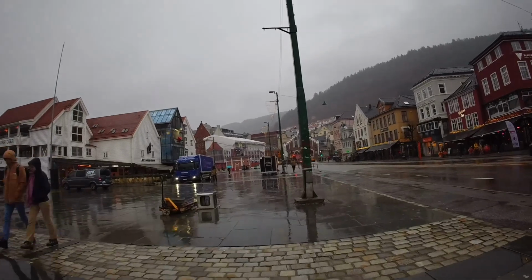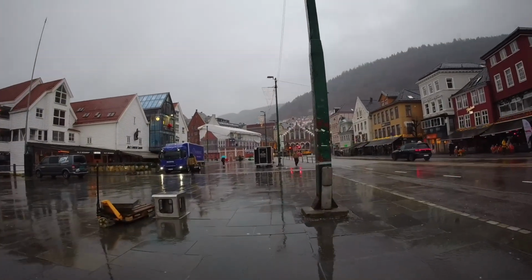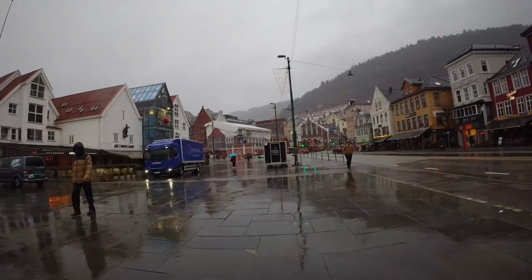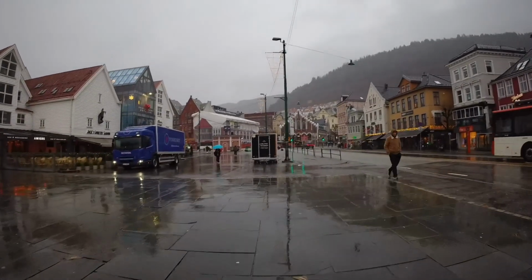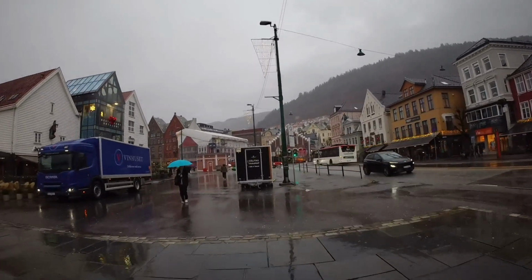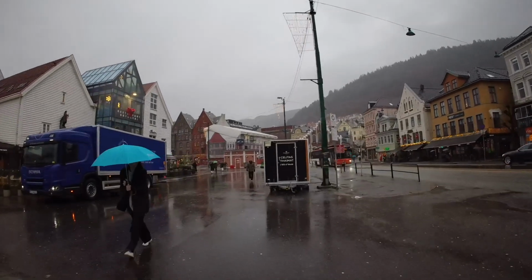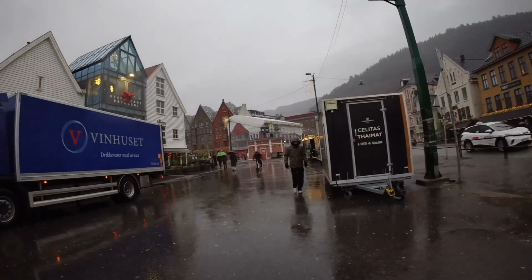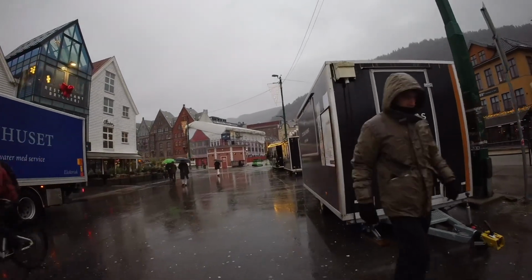So as I'm walking along here, it just really is grey and miserable, as you can see. The visibility up to Mount Floyen is quite good, so I'm guessing if you're on Mount Floyen, the visibility will be quite okay. But as I say, I wouldn't want to be up there today with the wind that was going on and the rain. It would be freezing cold up there and miserable. So you'd be in and out, I think. Although they do have nice waffles up there, so it's actually worth going up for the good waffles.